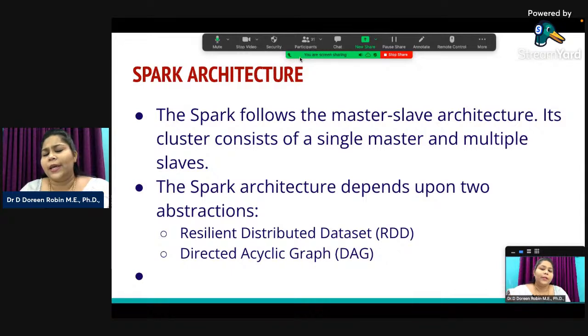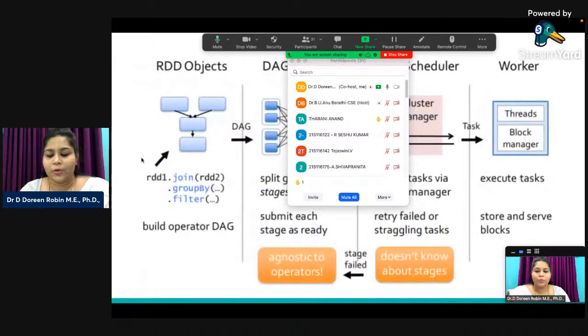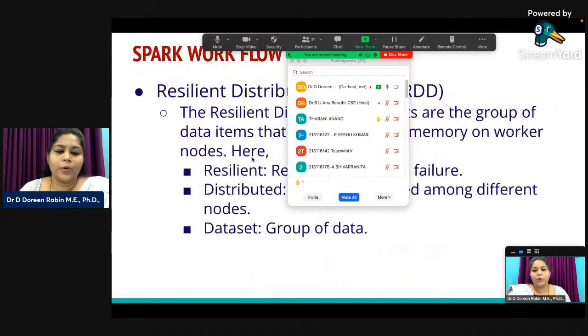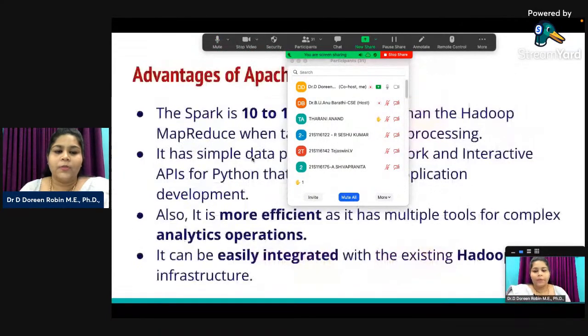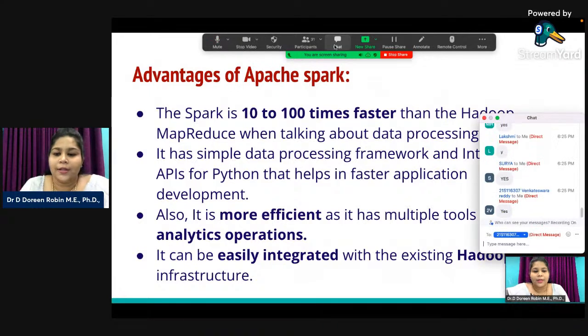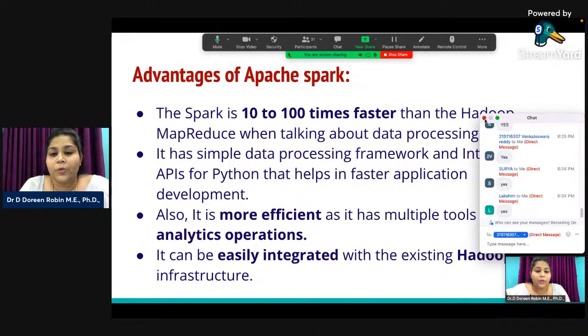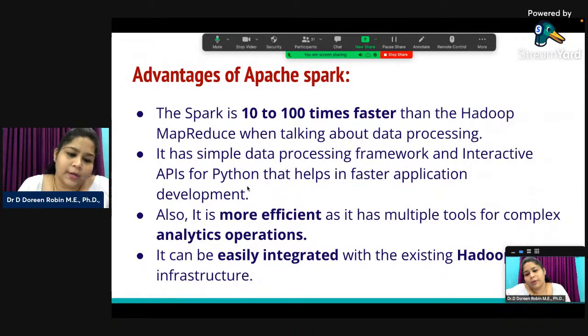Are you able to understand now what we have seen, or am I fast? At least the concepts you're able to understand before we move on to how the workflow works. So we saw it's faster in computing, it uses in-memory, and RDD it uses, and what are the companies that it uses? Yes. Here, try to understand something about, yeah, thank you. Because most of you are new to it. As we go on, you'll be able to understand more.